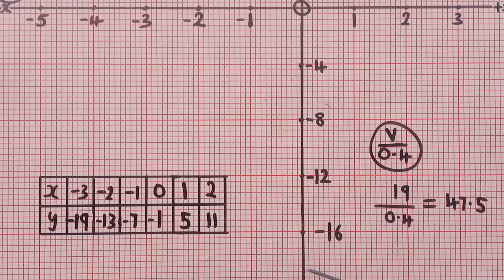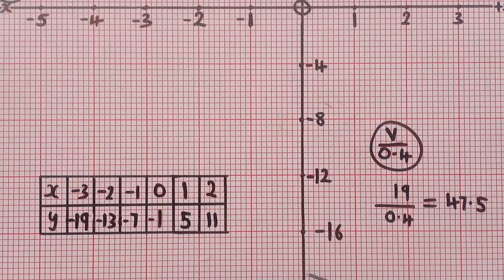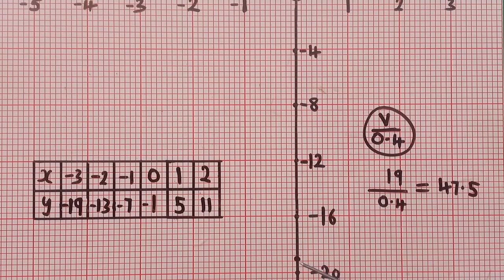47 is here. What about the half? The next box is broken into two to make it the half. Look at its position. The position has been indicated with a dot, a bullet point. This is the position or the location of minus 19, just a short distance before minus 20. This is wonderful. This formula helps us to get the exact location of a value. You see, we got 47.5 for 19.